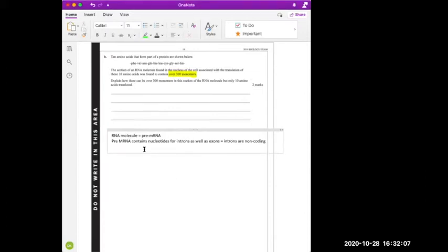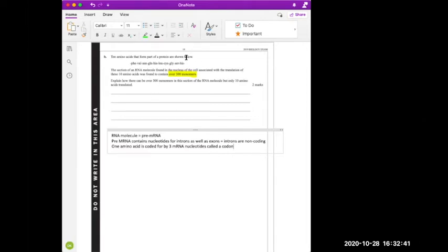Another thing that you need to mention is obviously there are 300 monomers, but when you're talking about translation into an amino acid, 1 amino acid is coded for by 3 mRNA nucleotides, right? So even with the 300 monomers, you divide by 3, you've got 100, right? So obviously you need to account for the 90 other codons that exist. It's possibly likely that the majority of those are introns.